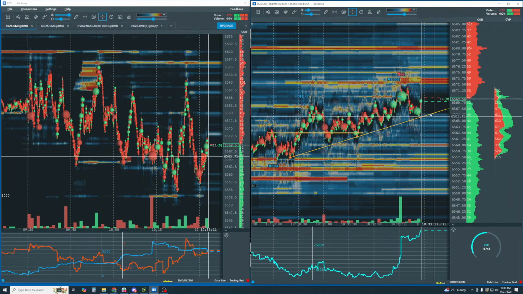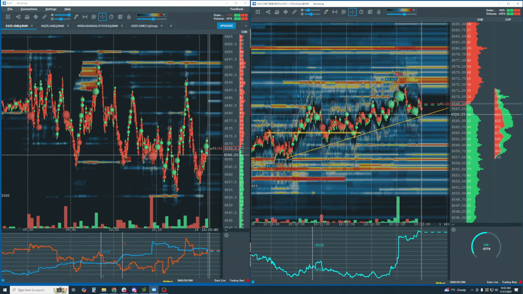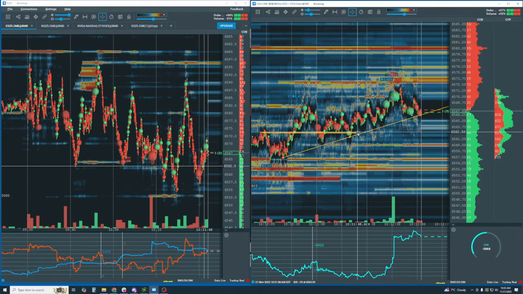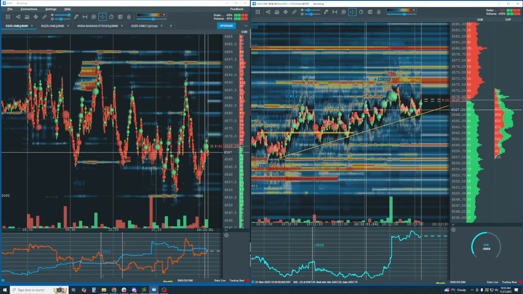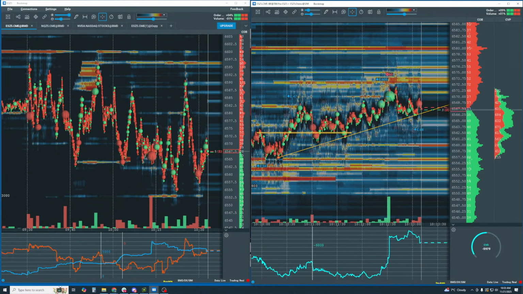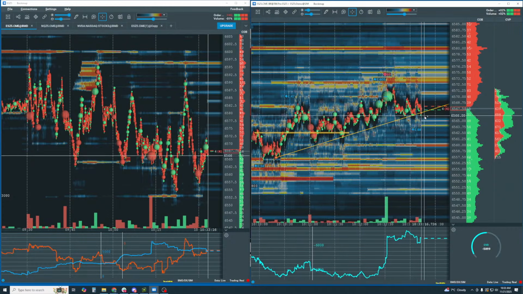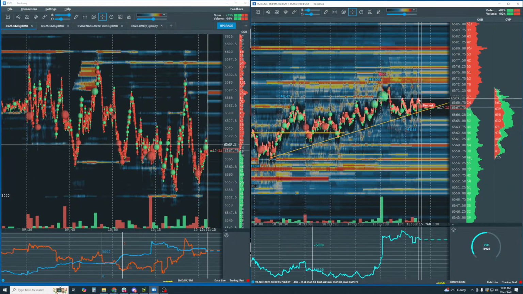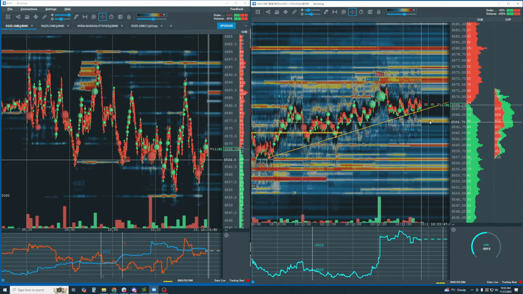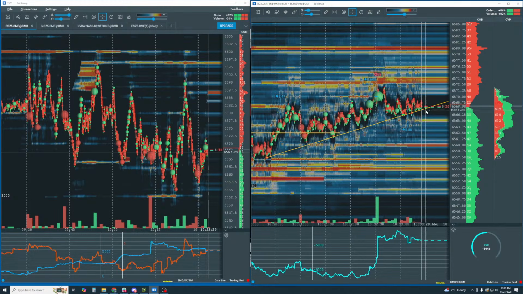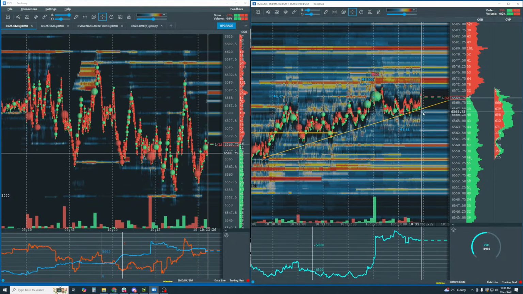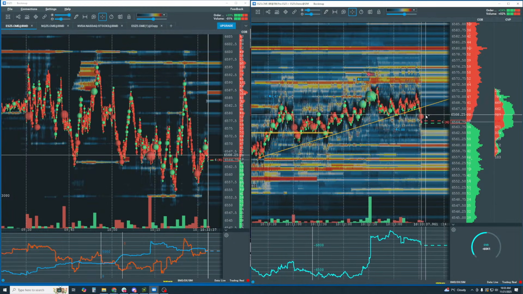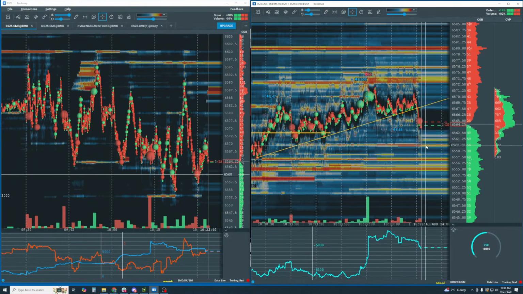And let's see. No, still buying off of this structure here. We need to break that. I'm still looking for the break really below this kind of 62, 63 area down here. All right, there's some exhaustion a couple of times here. Still holding structure though. Now let's see if we can get our sellers here. No. Okay, let's see if we get them here. There they are. Okay, all right, sellers. Let's see you move it down.